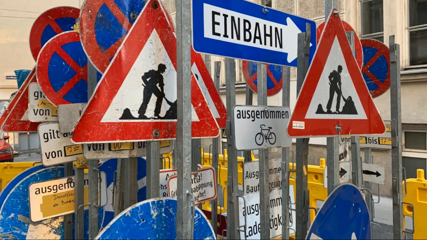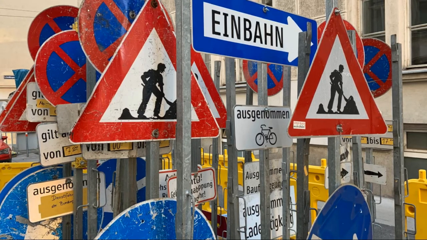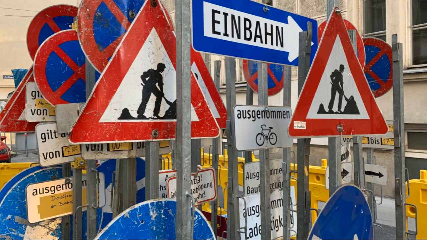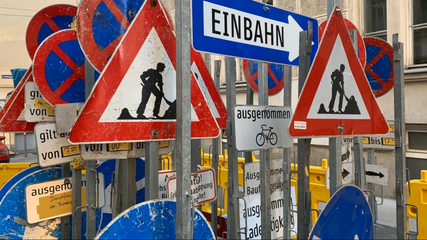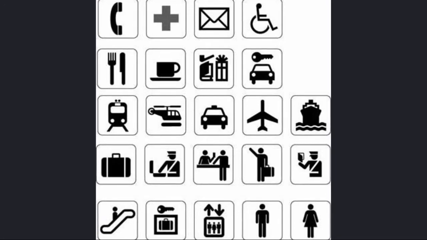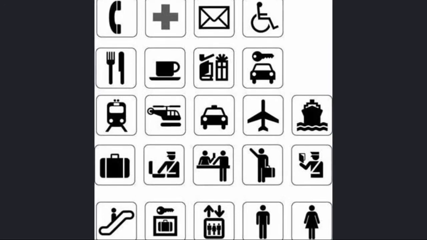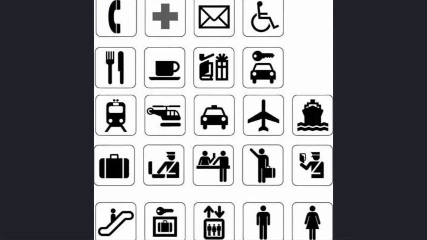Here you can look at the signs and you can tell what's going on nearby, whether there's food, restroom, construction in this case, and you can use this information to help you on your way, even if you don't speak the language. Alright, let's take a minute and look at how these symbols are used. These are some of your most basic and most common symbols that you're going to run across, especially when you're on the highway or in places like an airport, a mall, or any type of business center. The first one is becoming a bit outdated. That represents a phone. But now we've switched mostly to cell phones, so I'm assuming eventually that symbol will have to change. What are your thoughts on the rest of these symbols?